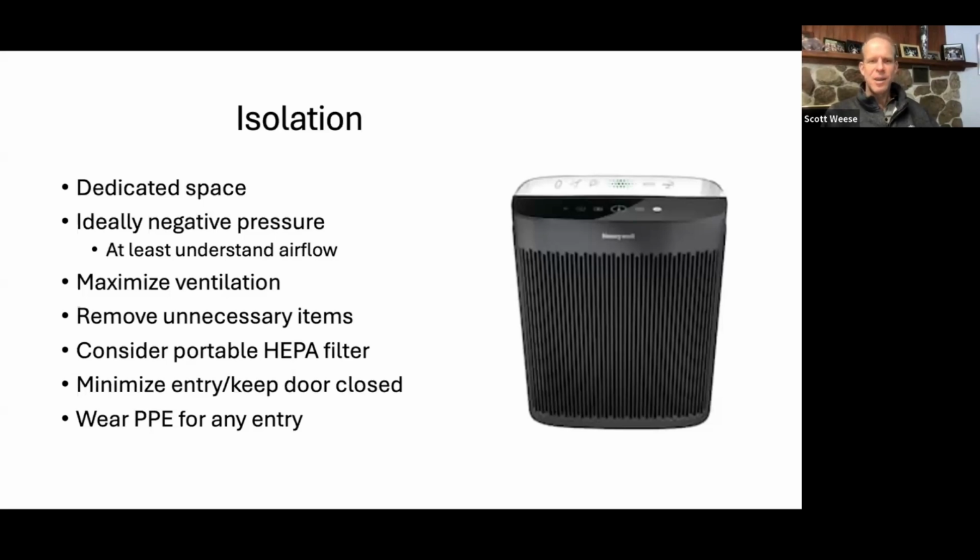Maximize ventilation, maximize fresh air that goes into an isolation and that gets discharged. Portable HEPA filters, like this one on the right here, are really useful. They're pretty cheap, like $200 gets you a pretty good quality portable HEPA filter. You can toss it in isolation all the time, or you can toss it in a room where you're concerned about flu. It's going to help reduce the air burden.